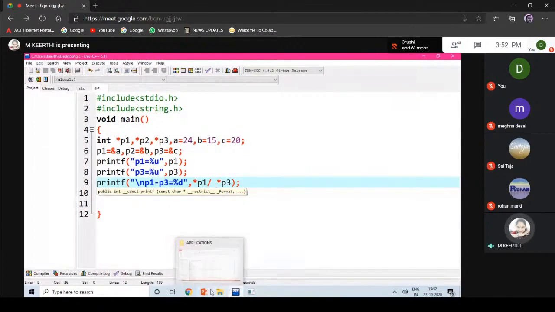So this is about your pointer arithmetic. Does anyone have any doubt with the concepts related to pointers? In pointers you will have call by reference, arrays, and character pointers. If these three are done, then that's it for the expected questions on pointers. Does anyone have any doubt with the things explained today?